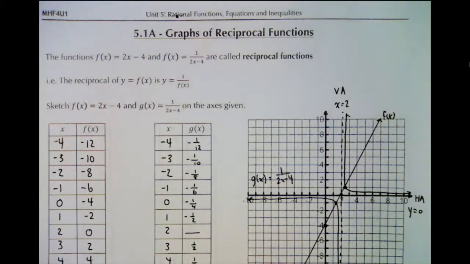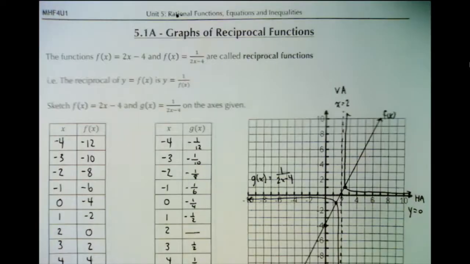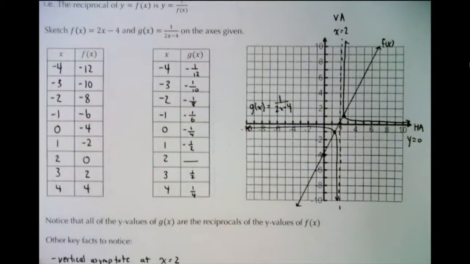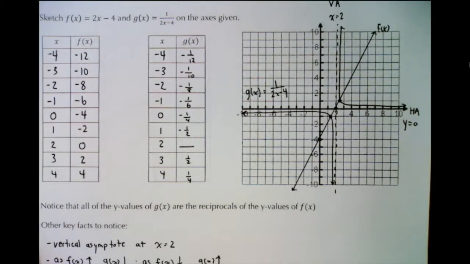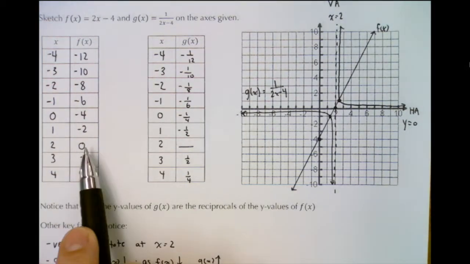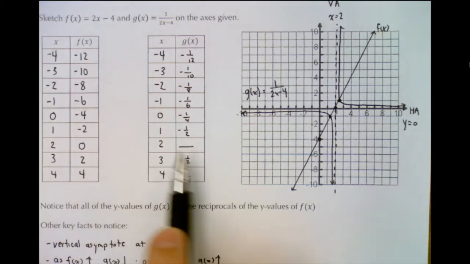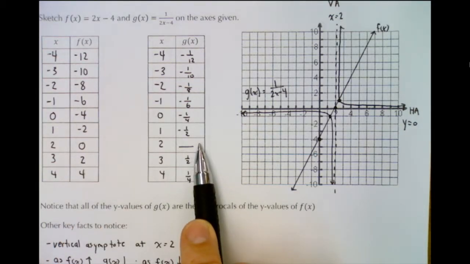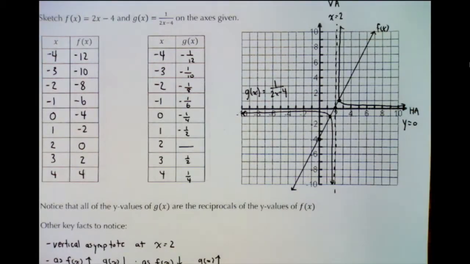So some key properties that I want you to be able to identify when comparing an original function and its reciprocal graph, I've summarized below here. And we'll see if we can pick all those out. The first one is that you have a vertical asymptote anywhere the original function equals 0, or anywhere the reciprocal would turn into 1 over 0, because we can't divide by 0. As the original function is increasing, g of x is decreasing, and vice versa. As the original function is decreasing, g of x should be increasing.